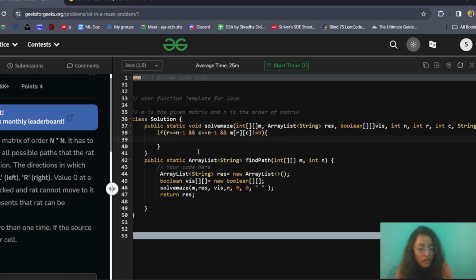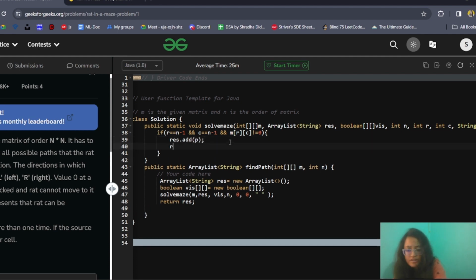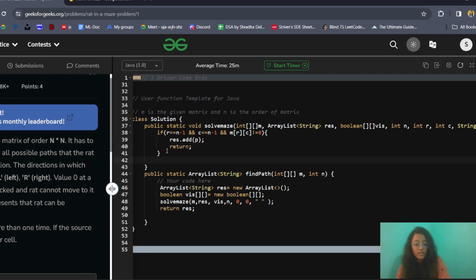If this is our condition, then only we're going to add our string to our final result. So res.add, we add our string P to this result, and we simply return. Done, right?